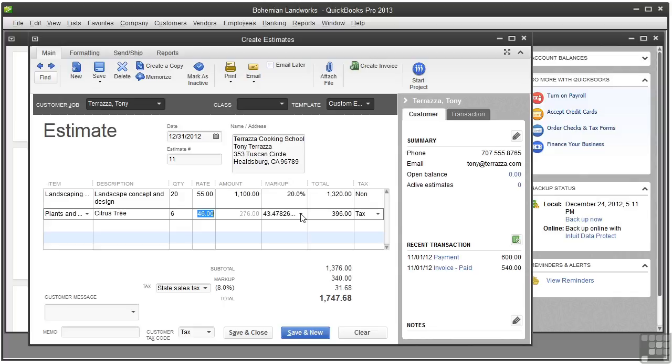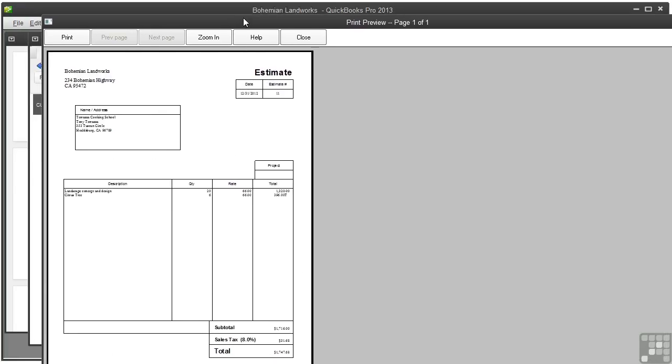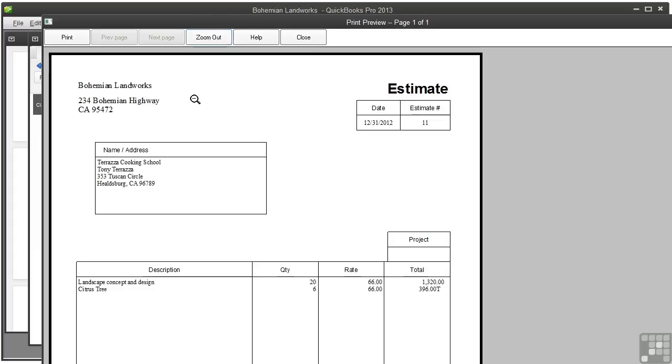Also, the markup column doesn't appear on the estimate you give to the customer. To see what the estimate would look like, click the arrow below the print icon and choose Preview. And let me drag it down here so you can see it. And zoom in, and you'll see that there's no markup column. Click Close to close the preview.